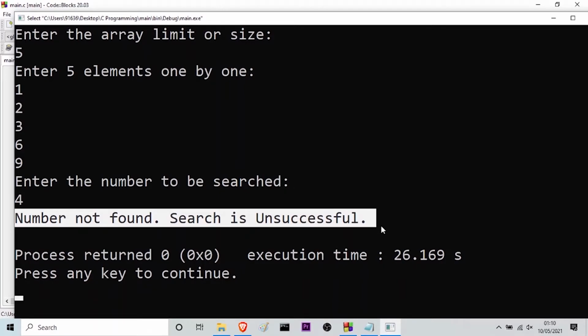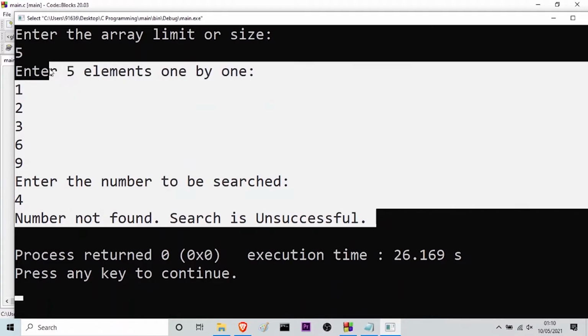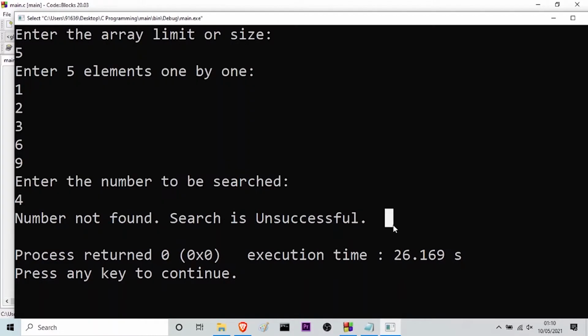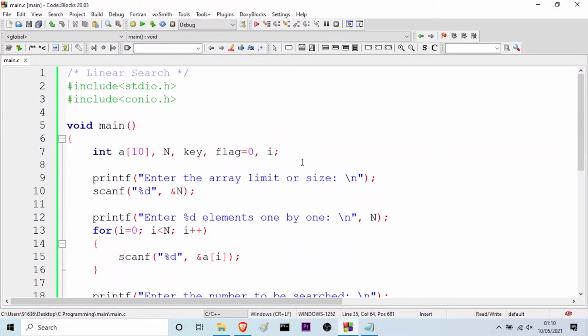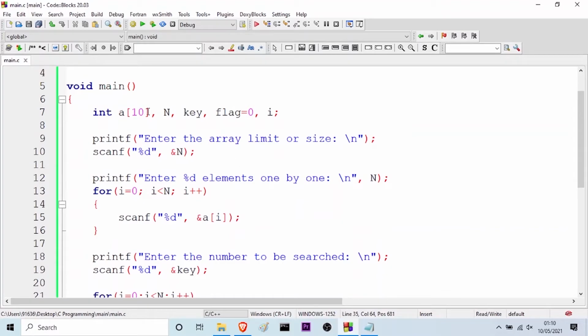So this is how we perform linear search with the help of C programming. So this is the entire program, as you can see here. As I told you, first we take the array, then the array size, and then we initialize the key value to the number to be searched, and then we initialize the flag value to 0, and this is the loop variable.